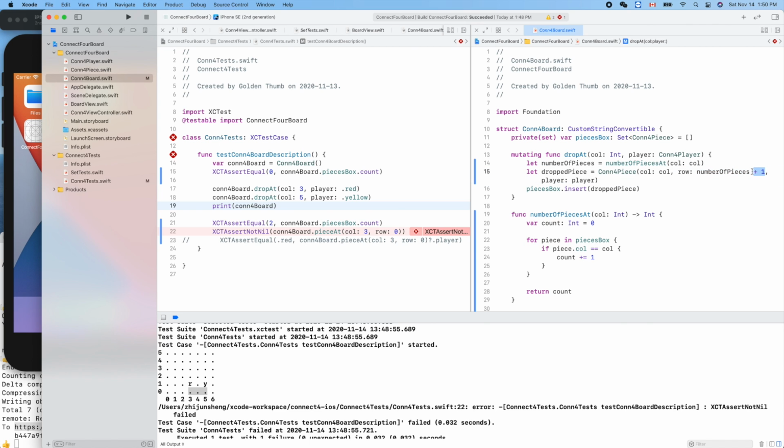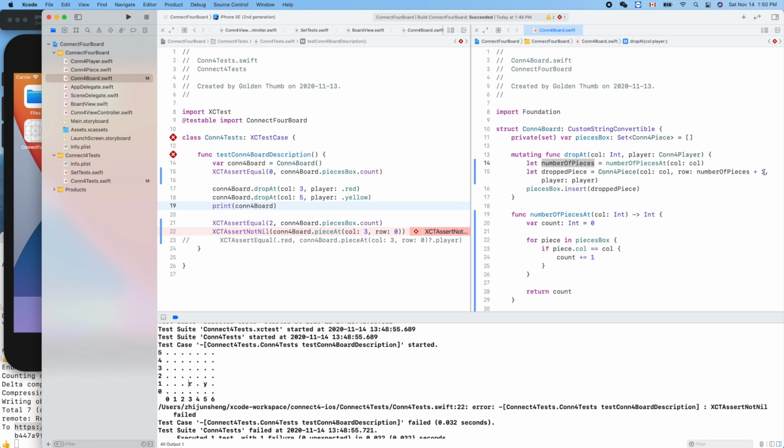We don't need plus 1. So for example, if it's empty, the number of pieces at this column is 0, so of course we need to put it at 0 instead of 1. If there's 1 piece at this column, then this is 1, and we'll put the new piece at row 1, because the first row is 0.